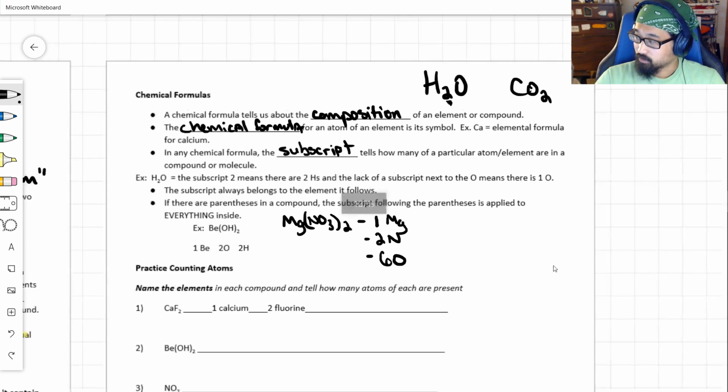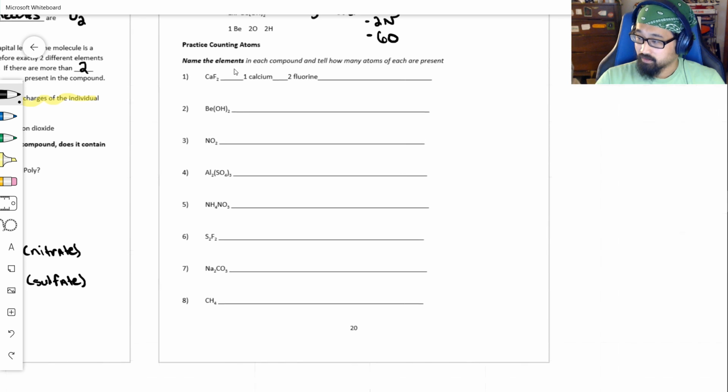Now, what I would like you to do for next time is these 8, really 7 examples because this one is done for you. I'd like you to name the elements in the compound and count how many of each element is in that compound. This might seem trivial. This might seem like a very small thing, but please, please, please, please, it's going to be really important when we get into doing actual chemical reactions that you know how to count and you know how to be able to tell how much of each element, how much of each polyatomic ion, how much of each compound is in something, is in a molecule, all right?